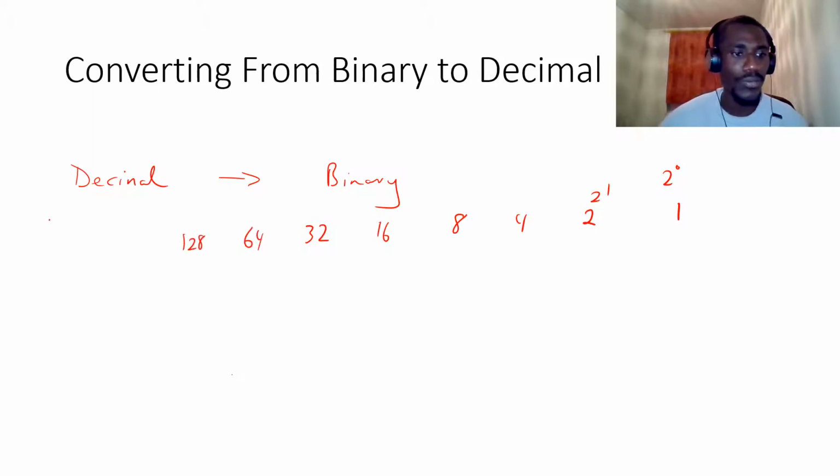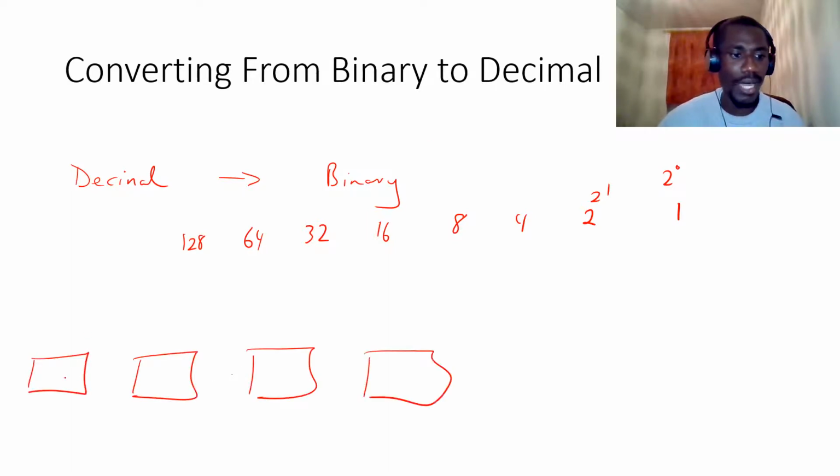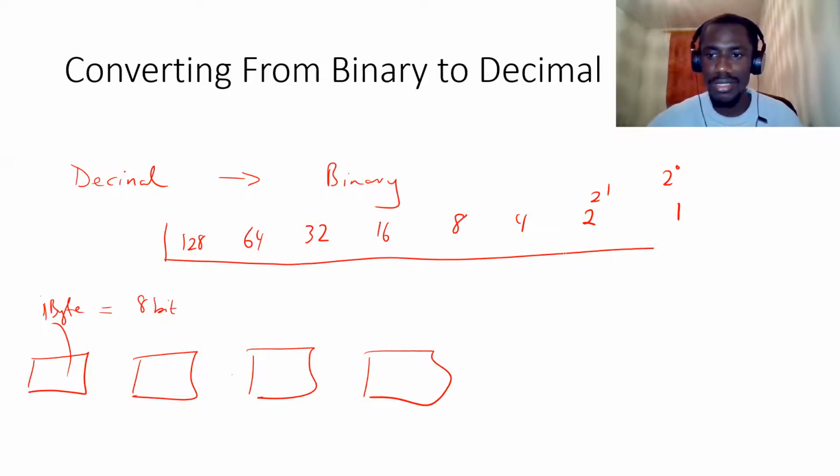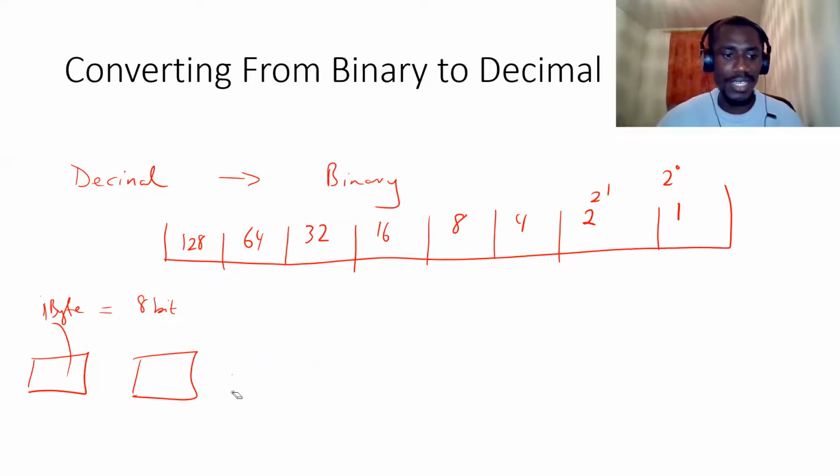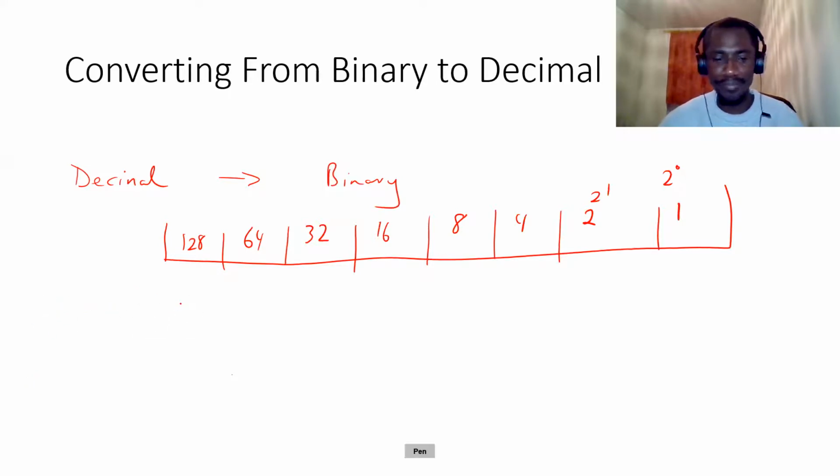We also mentioned that for IP addresses, we have 4 numbers, and each number can be represented by 1 byte, which is equivalent to 8 bits, 8 various zeros and ones. Those 8 bits represent these positions: 128, 64, 32, 16, 8, 4, 2, 1. If you really want a recap of that, you could look at our previous lesson, and if you still have doubts, just drop me a comment and I'll respond.